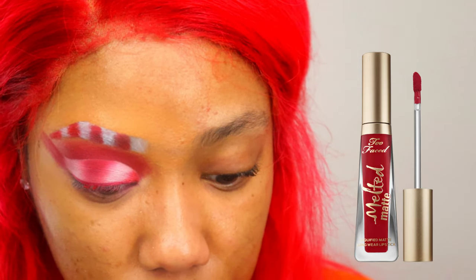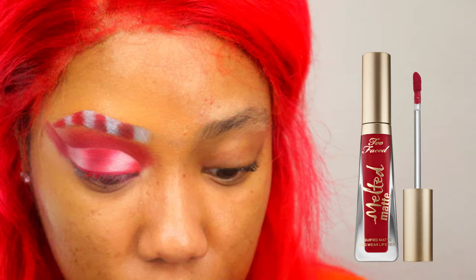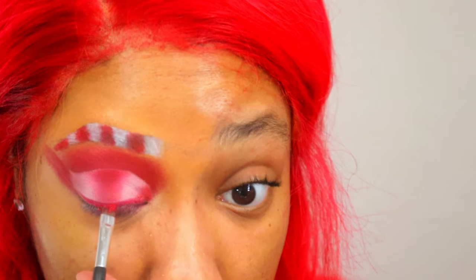Okay, so I lied again. I did not use the Rude Boy Red to do my eyeliner. I used that Too Faced Nutted Matte Red Lipstick in the shade Lady Balls. That's my last time I'm gonna lie, my bad.